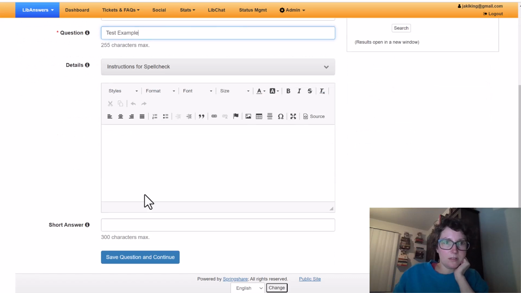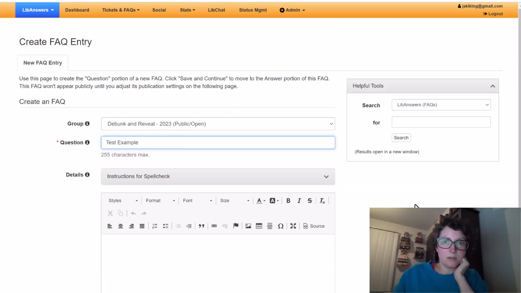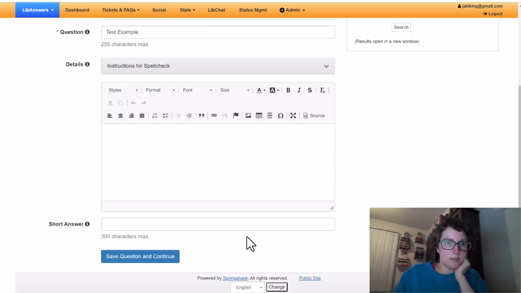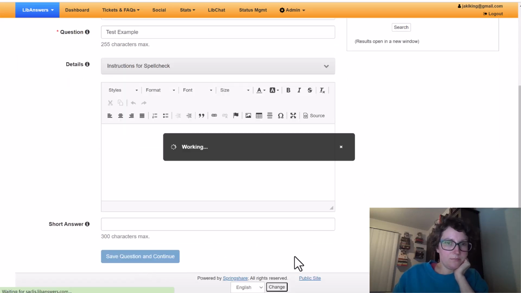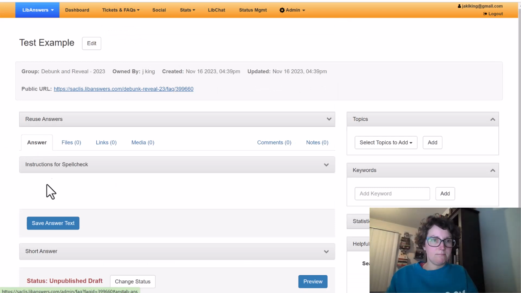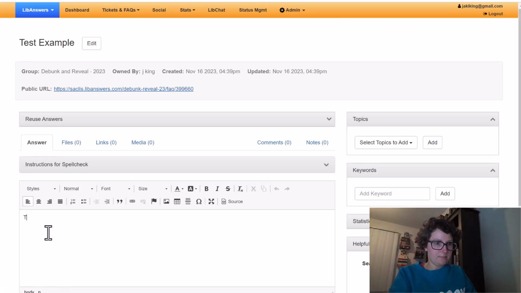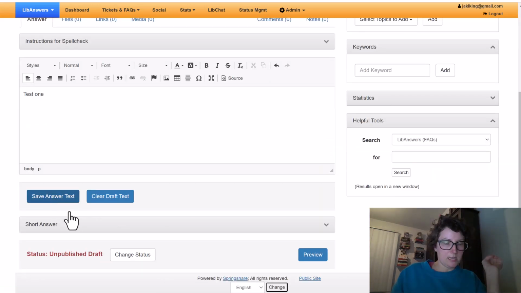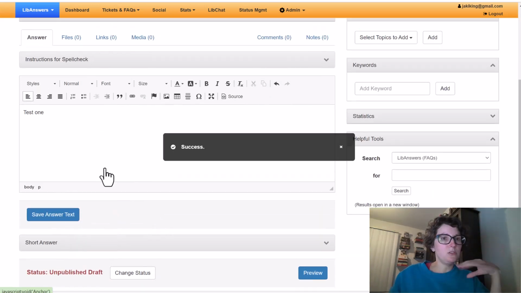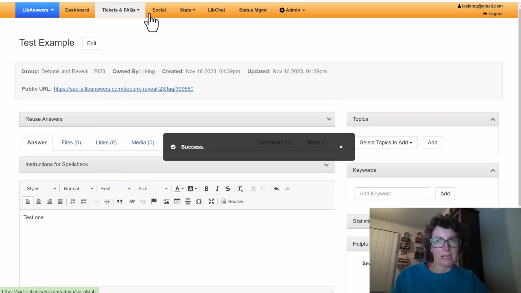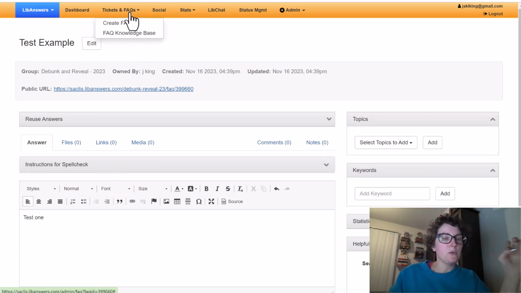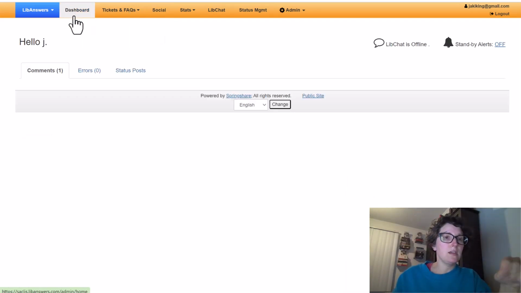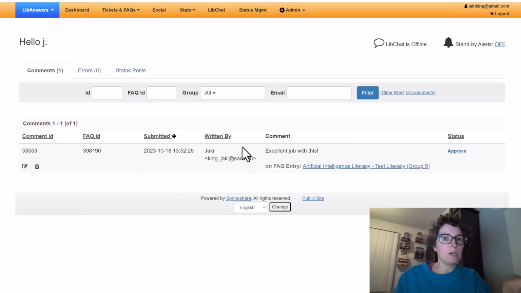Make sure it's in the right group, yep, it's in the right one. We're going to save. Okay, now let's say you've left for a while and you log back in. How are you going to find this? Because on your dashboard, when you first log in, it only has the comments, so you're not going to see your FAQ.